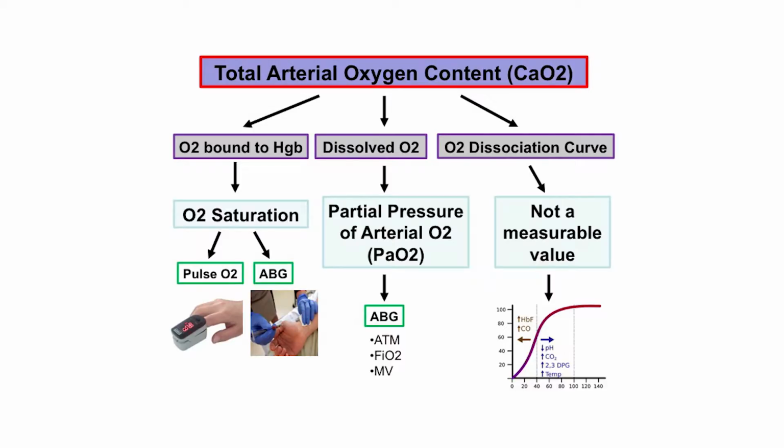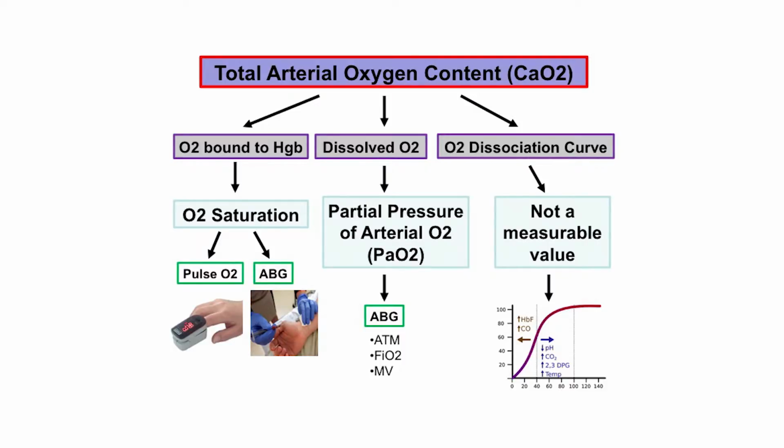Now, let's say I wanted to measure that value in the hospital, not on the board exams, because we always want to take our knowledge to the bedside. How do I get that value? Number one, the quickest way to do it would be a pulse ox. Just put in a simple pulse ox. But let's say your patient doesn't have a pulse. Let's say the patient's in atrial fibrillation. Let's say you can't get a good reading. What would be another way to measure the O2 sat? Oh, you got it. 3 letters. ABG, arterial blood gas. So that's going to be the first part of total oxygen content.